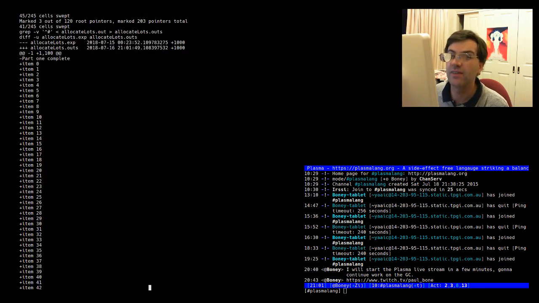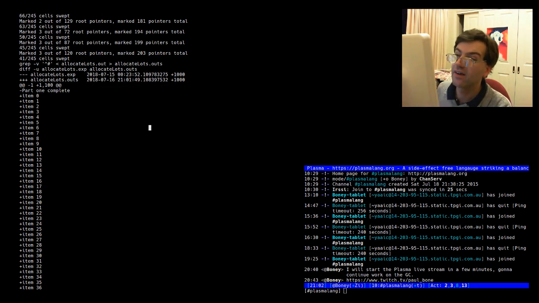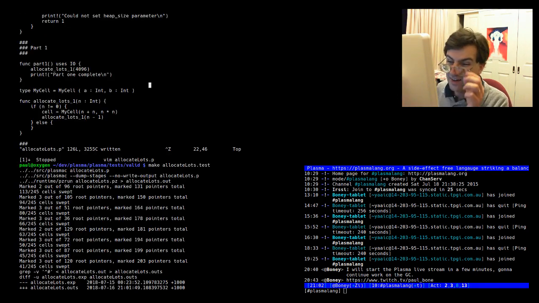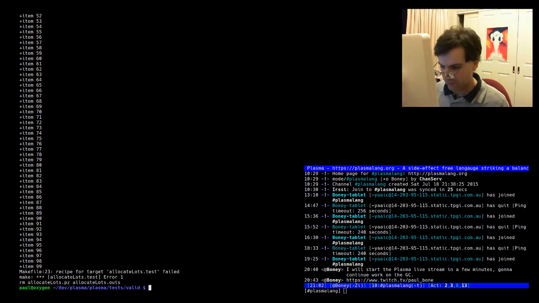That's working. It's just that the expected output saved in the tests directory is out of sync. So it traverses the tree in the correct order and prints all the items. And it needed to do collection. Actually, let's look at that again. Markings. Yep. Yeah, so this test fits within 8 kilobytes of memory, but not 4. So that's cool. So we do have some working things.